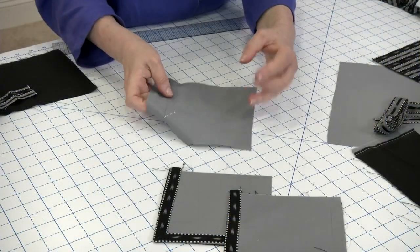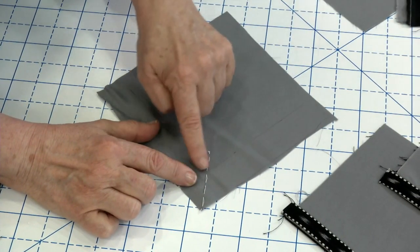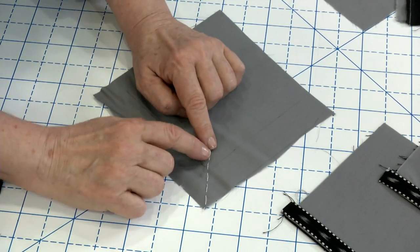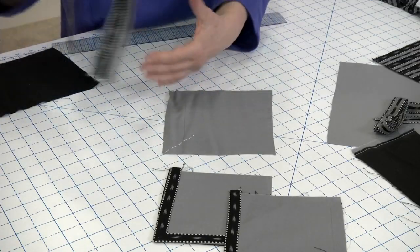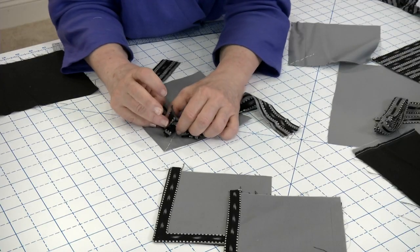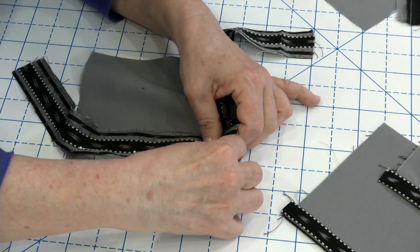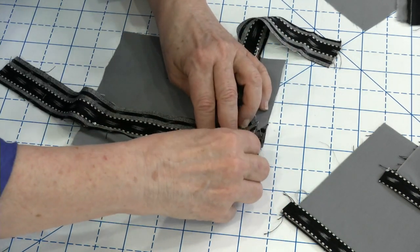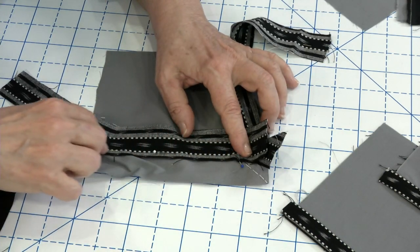First of all, let's say we're going to put a trim on this corner. I've drawn my lines to mark my initial placement. Then, using a marker, or in this case I basted it so it's easy to see, mark your miter on your corner. Then, take your trim and pin it on the line. Start where the corner is. If you need to, you can take a pin and mark that so that you know exactly where to start that miter. And just back into it with your machine and then stitch along this line.